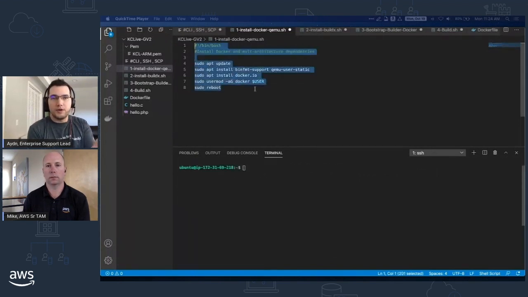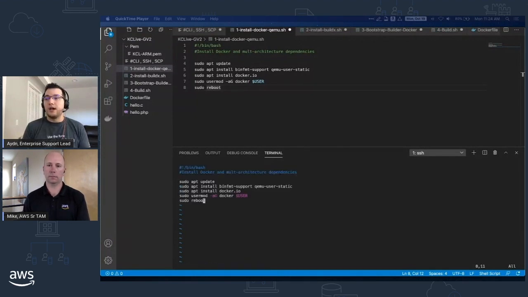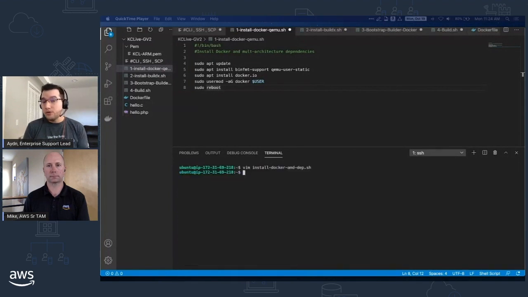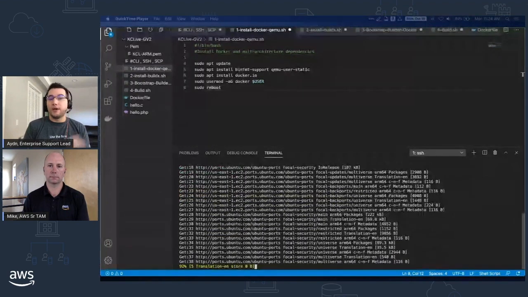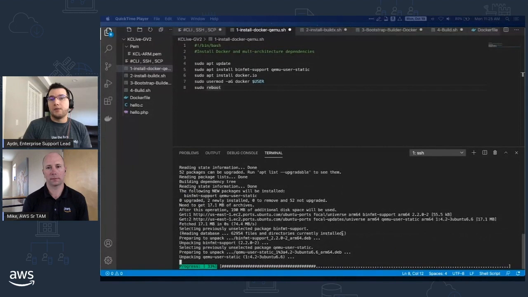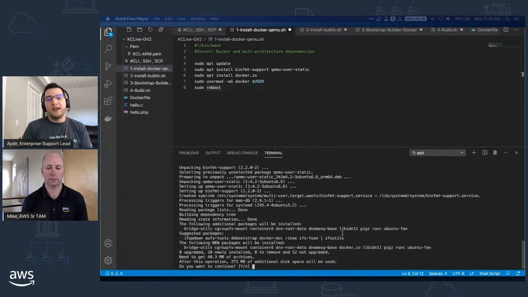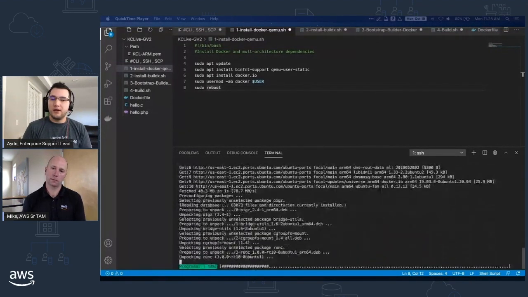What the real magic we're seeing in these first steps is I'll be installing binfmt support, and that's going to give me some extra binary format support for ARM64, and also I'll be installing QEMU, which will be allowing emulation to run here. And so I can emulate both architectures at once. The next command, I'm installing docker.io, and also I'll be adding the Docker user to the Docker group, so I don't have to run sudo as best practice with my Docker commands. And just a quick reboot to make sure everything's baked in there.